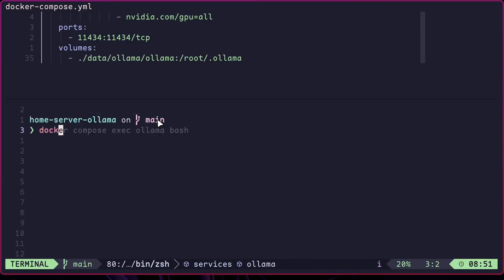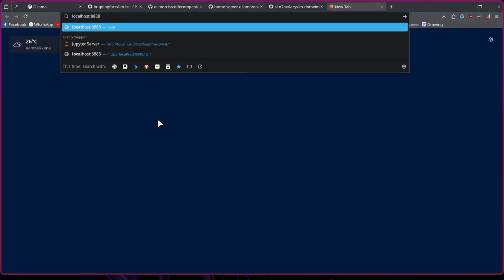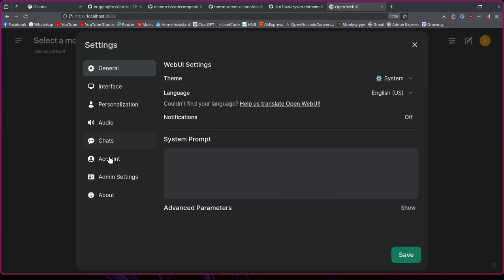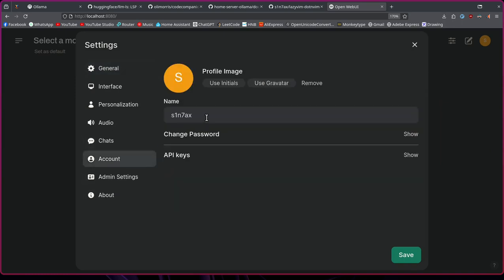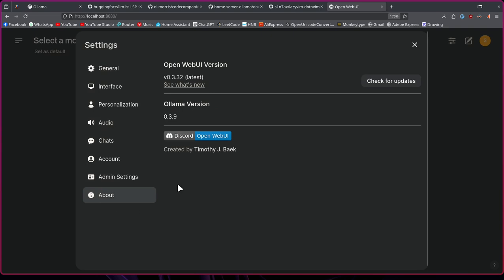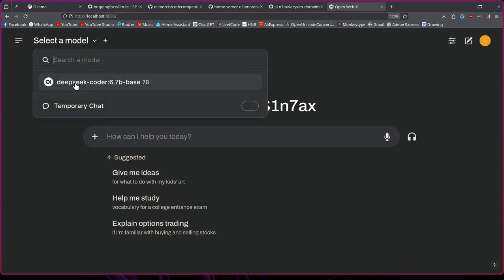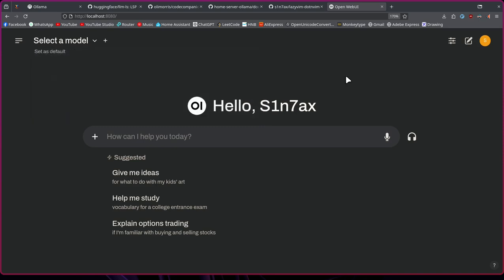That's all we have. You can run docker compose up -d. Pretty simple. And go to localhost 8082 to access the chat thing. For the first time, you need to register. You can just add some random information. This is not even valid. If I open my user, how do I open? I don't know. It's somewhere here. The email address is completely not something that exists, but it works because all this is running locally. So here you probably don't have any models, but you can select one and chat with the model.